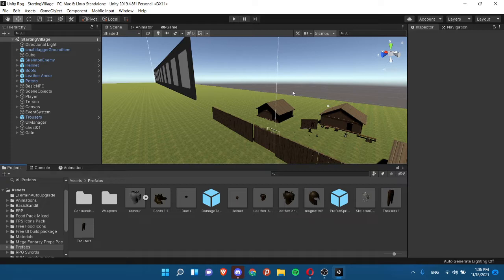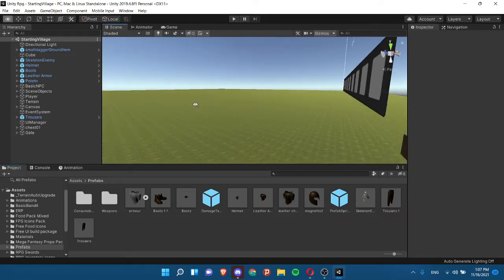So today, we are going to be making the chest UI and making the fundamentals of how our chests in our game are going to work. Now, if you guys don't want chests in your game, then by all means skip this episode, and maybe the next episode, because this might take 2 episodes. But if you guys do want chests, then this is the episode for you guys. So, anyways, let us get started.